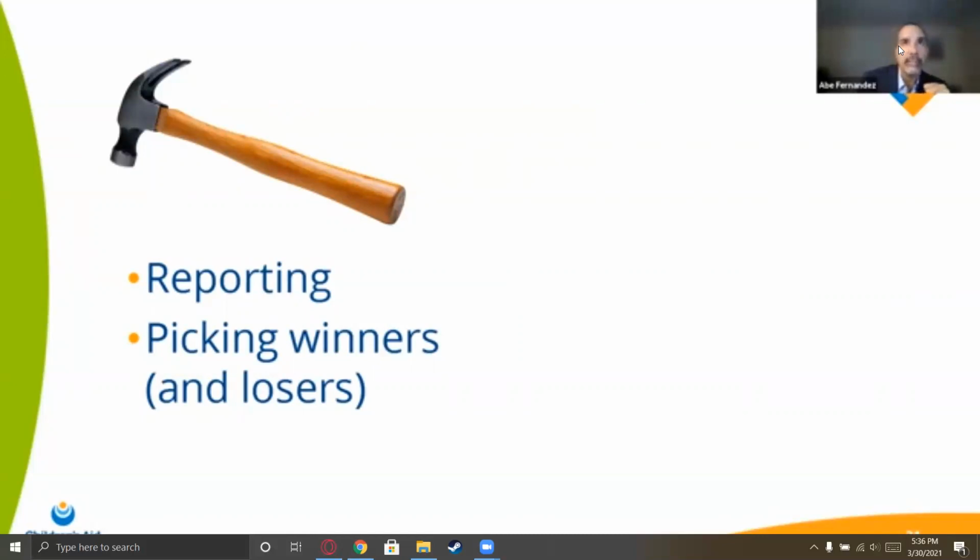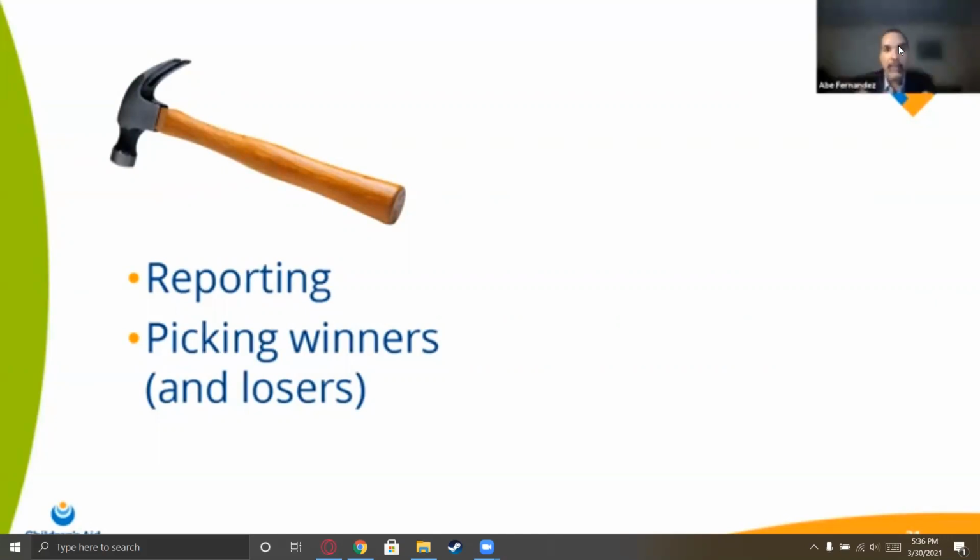Rosie's saying she doesn't hate data. She just likes the process of getting data and the amount that has to be shared with the powers that be, right? So it's not the numbers themselves, it's everything else that's associated with it. It's sort of the culture around our data that is skewed, I think, right? And I think it's a data of hammers, right? Data is a hammer. It comes down on you hard, right? And it's only used in one way. You can't do a whole lot with a hammer, right? It's really good for nails, but that's about it.